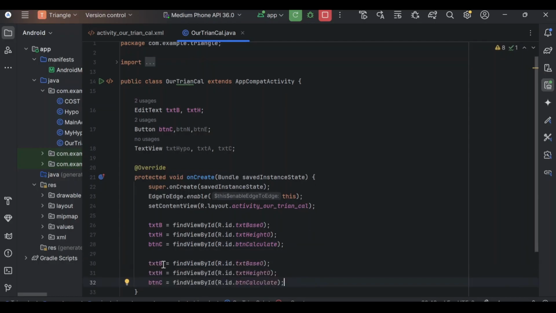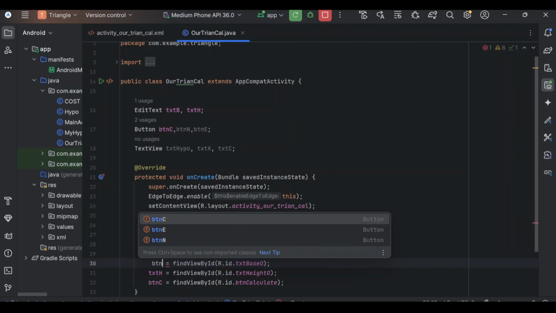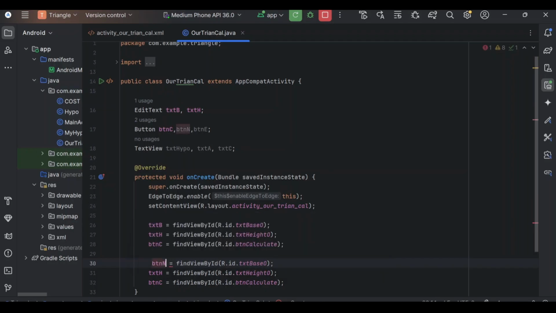Let's do copy and paste. BTN n, and BTN E for exit.